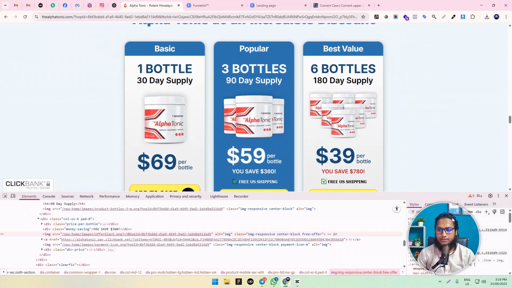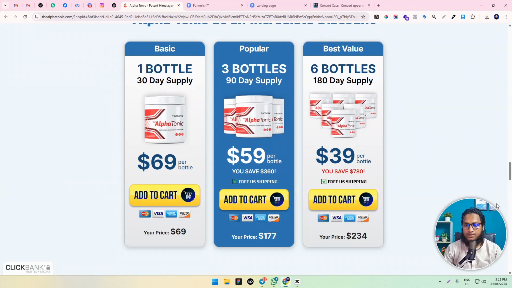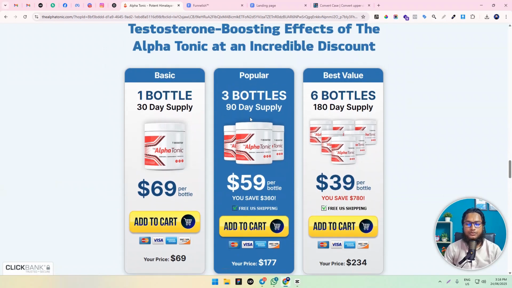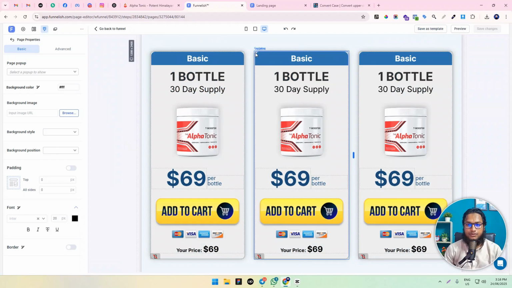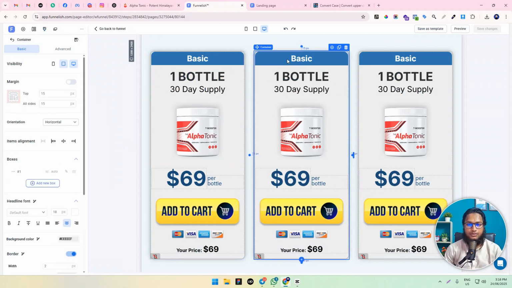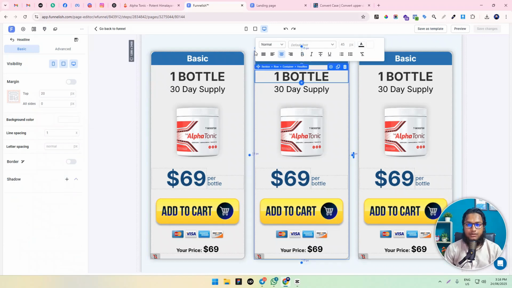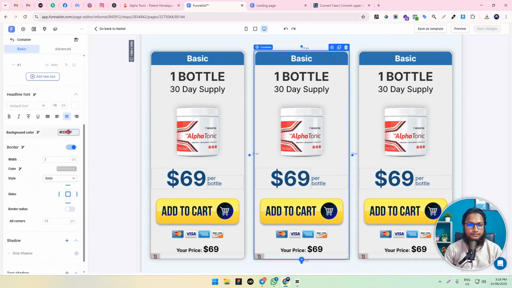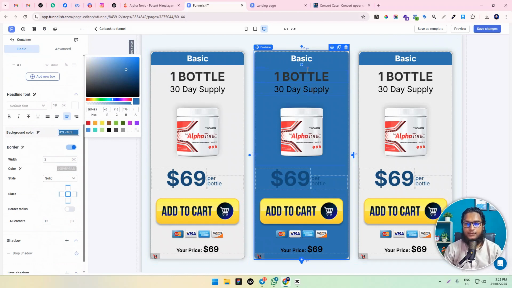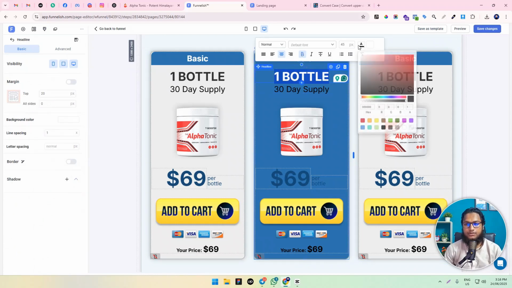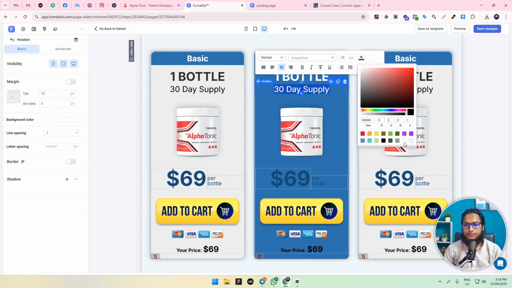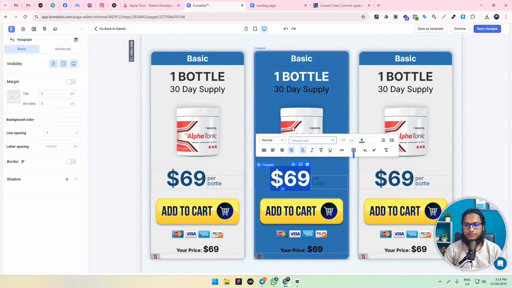It takes time, and after that it will help us to duplicate and use. And okay, let's select this one. Update the color. Text should be white. Sorry.